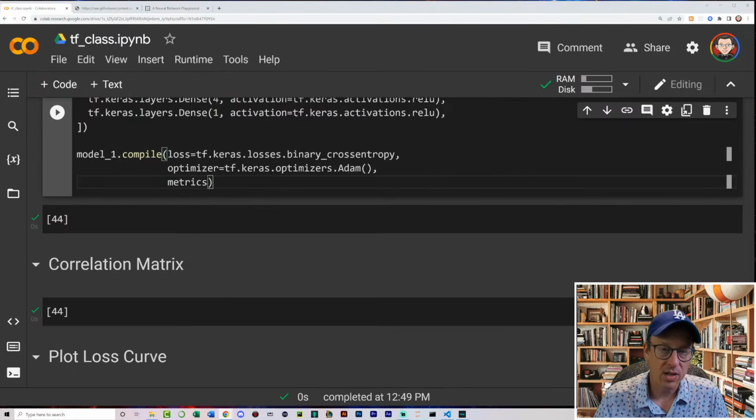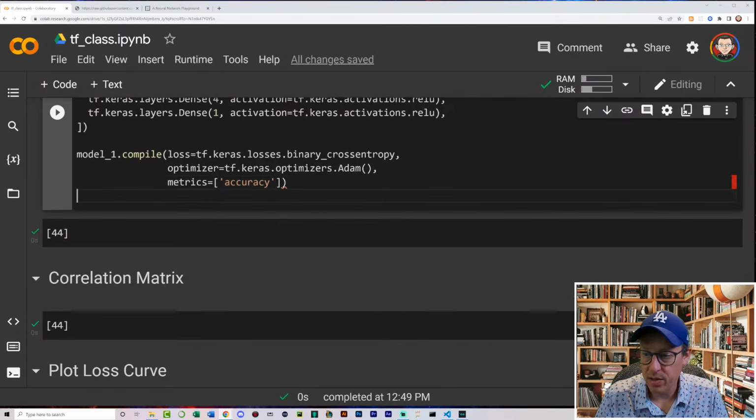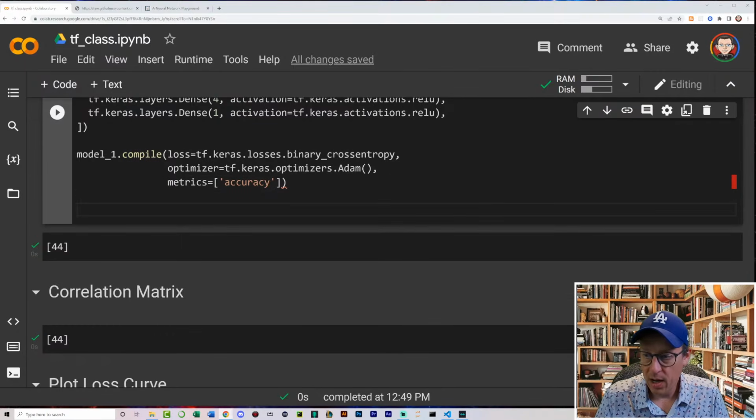And for the metrics in this situation, I want to test the accuracy of the model. So I'm going to define my metrics, if I can spell metrics the proper way. So metrics. Oh, that's right. It's just giving me an error for some weird reason. I'm going to say that accuracy is what is important, and that's the data that I want to be able to pull out. It's giving me a weird squiggle for some reason.